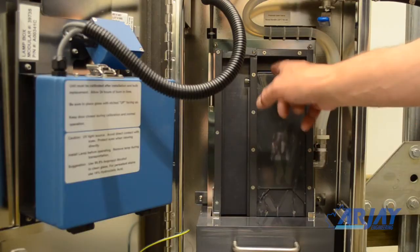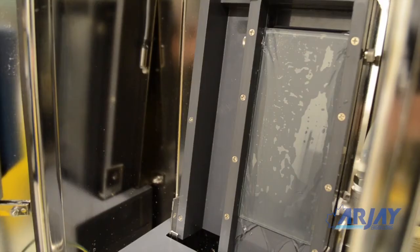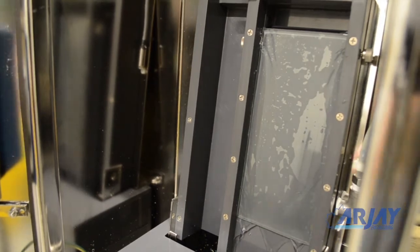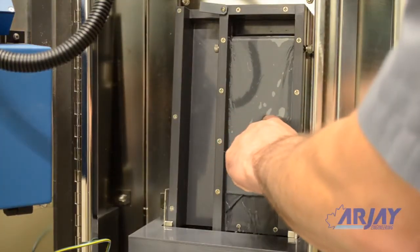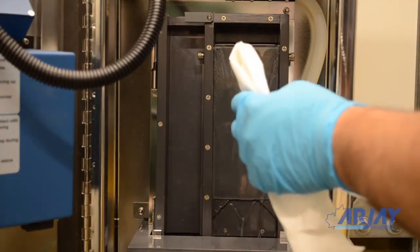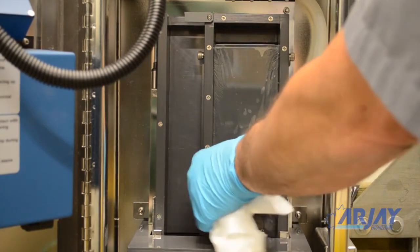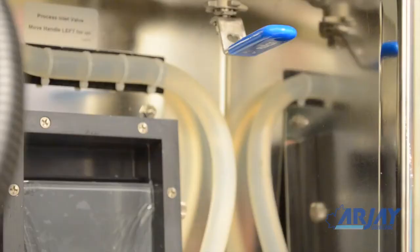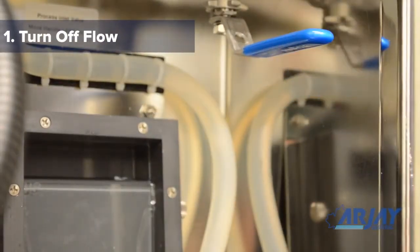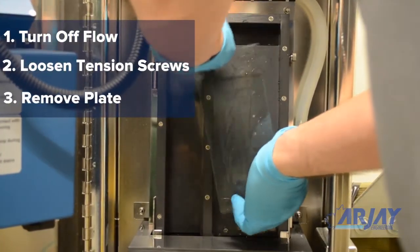You will observe the flow plate and sheening of the water that the sensor normally sees. The water should be sheening down the ARJAY flow plate without any obstruction. The flow plate has a special UV absorption film that negates the effect of buildup on the plate. However, continued buildup may eventually affect the accuracy. If there is buildup, simply wipe the glass with a clean paper towel or remove the plate to clean. To remove the plate, turn off flow, loosen tension screws, and simply remove the plate to clean.